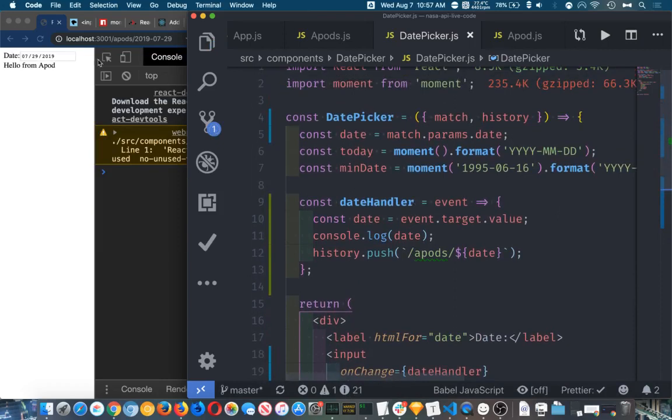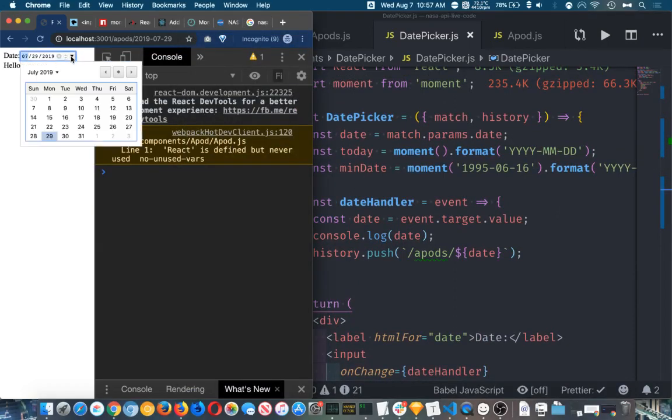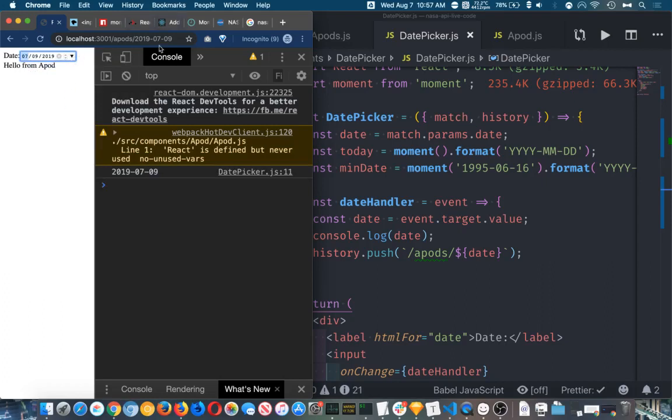Once we do that, I'll get to you in just a second. If we change it now, it'll switch the date and everything as well. I had a question over here.